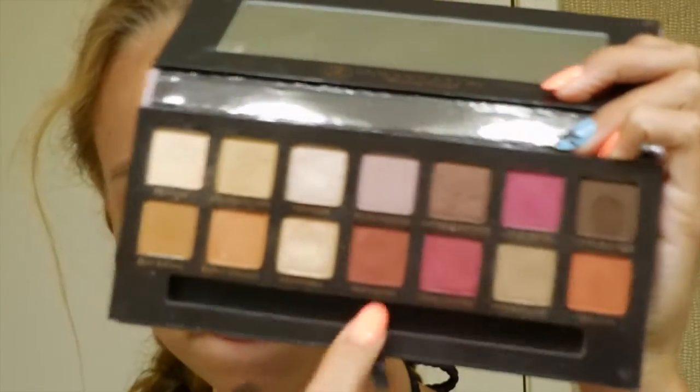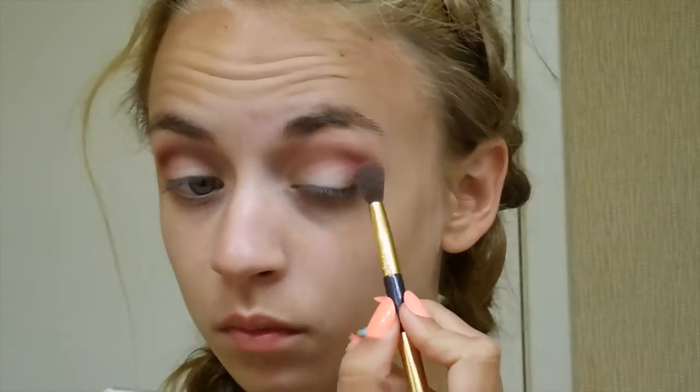Okay, so now I'm going in with, I forgot what this color is called. It's like red ochre or something. I'm not sure. But I took that and I put it onto my lid underneath of the crease, and it kind of made it look faded, and it was really cool. But I forgot what that color is called. But it looked really awesome.